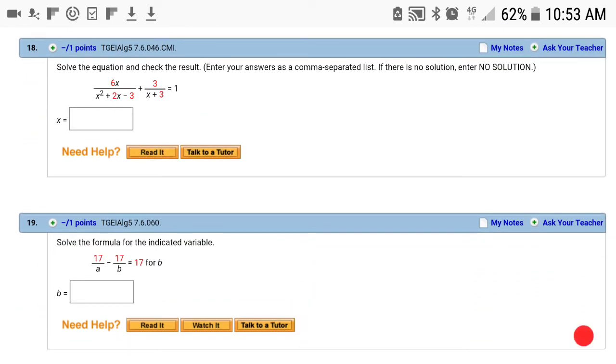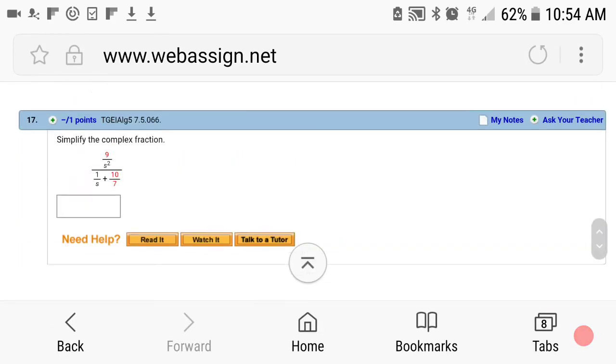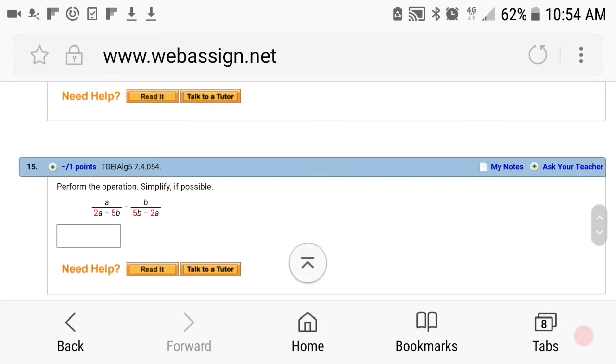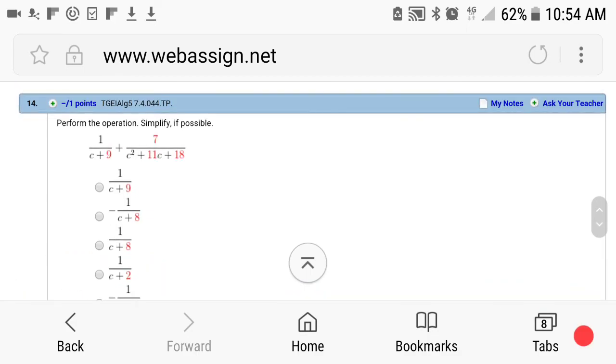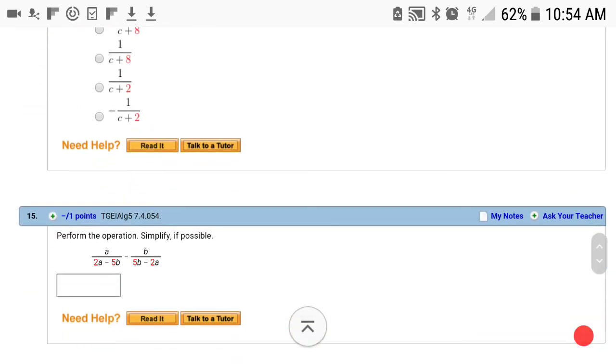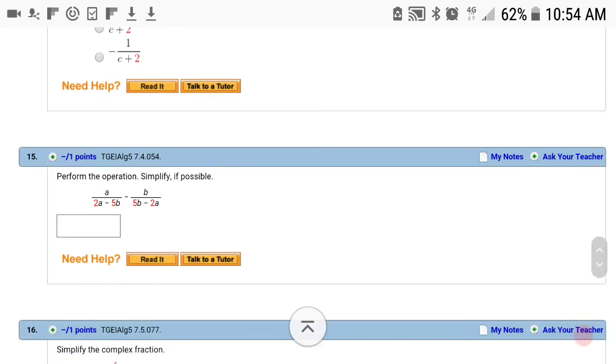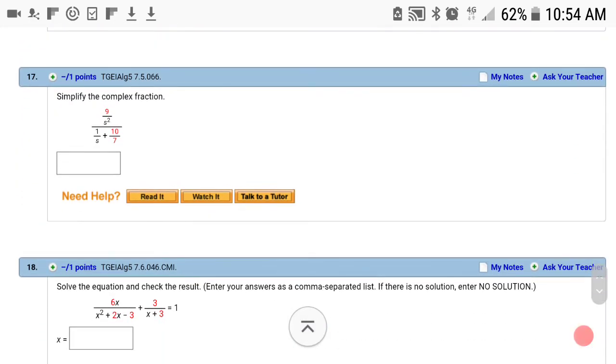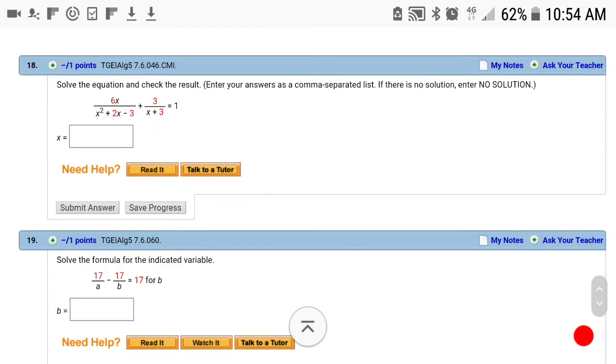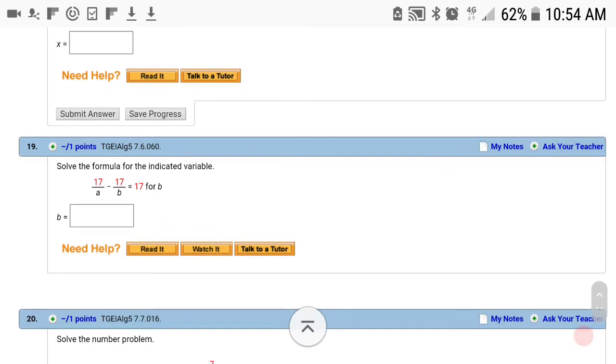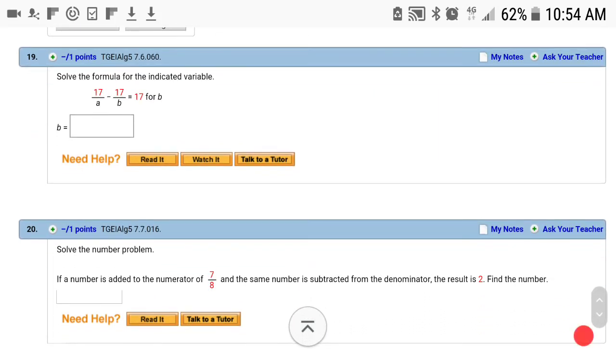Numbers 18 and 19, you have an equation. You see the equal sign? When you have an equation to solve with rational expressions, it starts out looking like these earlier problems. So problems 18 and 19 start out like problems 14 and 15. So don't get them mixed up. You start out the same, but you do not finish the same. So don't get those types from section 7.4 mixed up with the types from section 7.6. One has an equal sign in it to begin with and one does not.